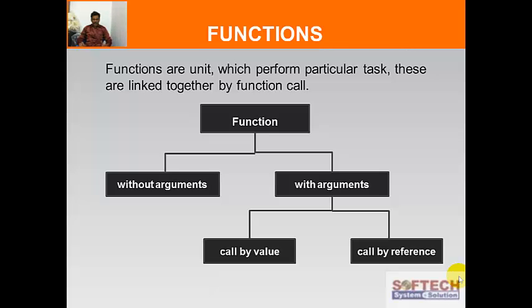If we give some value to the function, if we pass a value to the function, that value is called an argument. If we want to service our car, we simply call the mechanic, and we give some money and instructions. Then he does the repair work on our car, and he returns the car. We give something, and then we get something. Each function may or may not require arguments. If we pass an argument, this is with argument. If we do not pass an argument, this is function without argument.